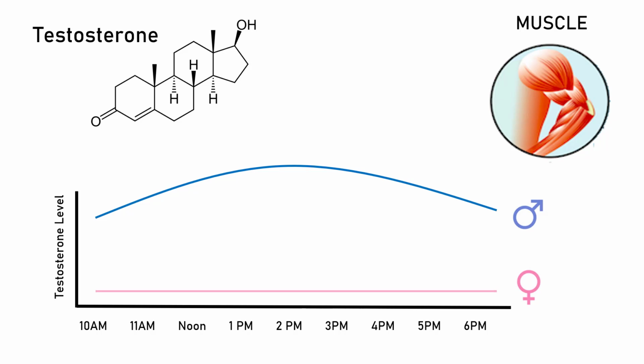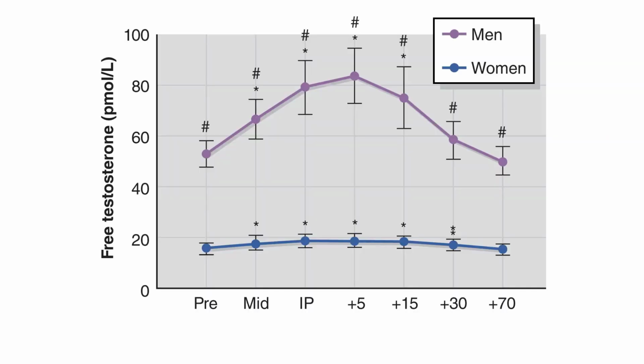But testosterone is the primary androgen that affects the muscle tissue, and we're looking at strategies for how we can maximize that in athletes. But if you look at the free testosterone, which is usually considered the most effective in the effect on lean body mass or muscle tissue, you can see the testosterone levels that happen from training just within a single workout. And you can see pre-testosterone levels, mid, and immediately. IP stands for immediately post.